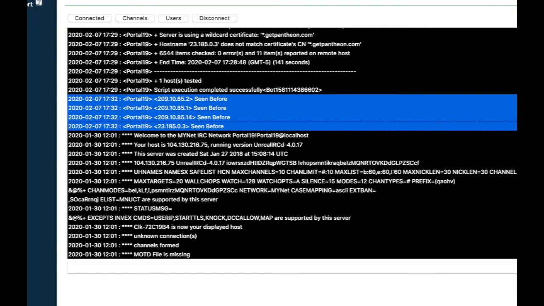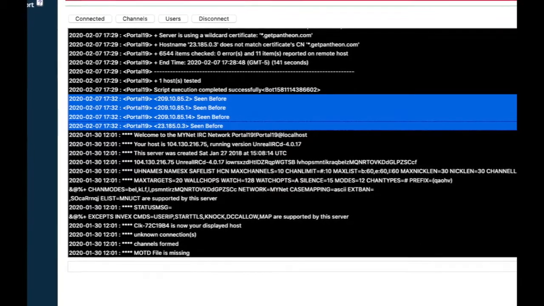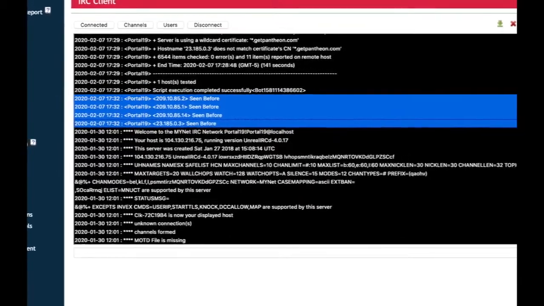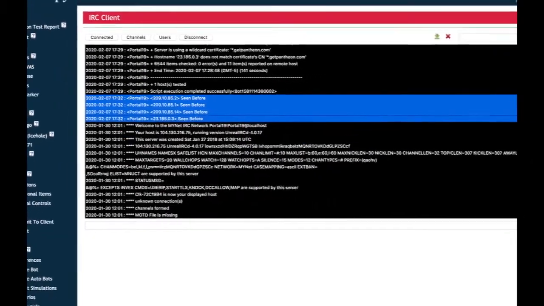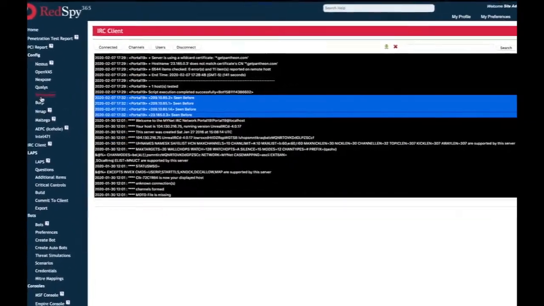A vulnerability testing tool such as OpenVAS, Nessus, Burp, NetSparker, Nexpose, or Qualys will also check against the results of previous penetration tests, which are accessible from the RedSpy platform.